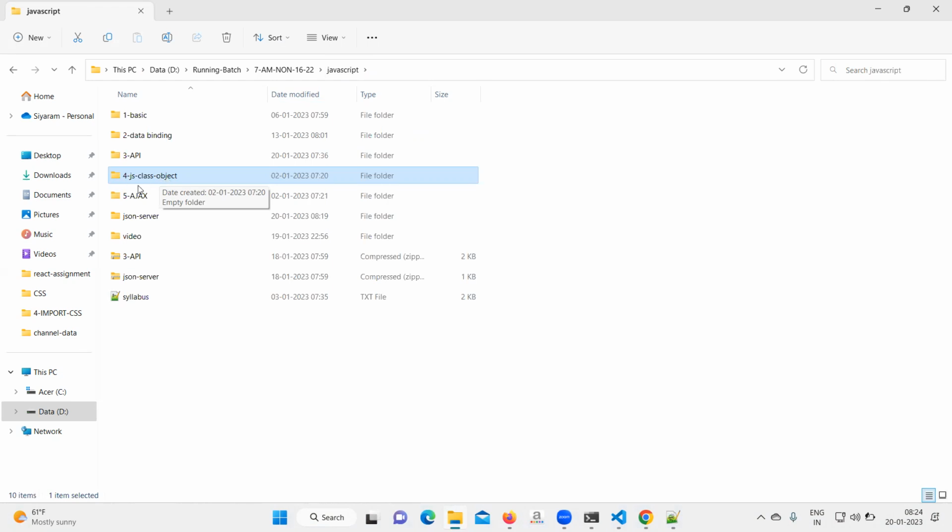Then after finishing this task, we'll go for Ajax. In Ajax also you will use the JSON server. Ajax is also made for the same purpose as what we are doing in API. API is called modern programming and Ajax is little traditional programming. In API we communicate within the server and also outside the server. In Ajax we always communicate within the server. So that will take some time.